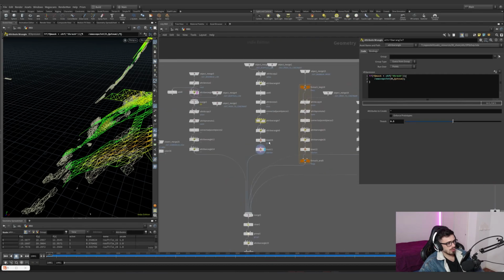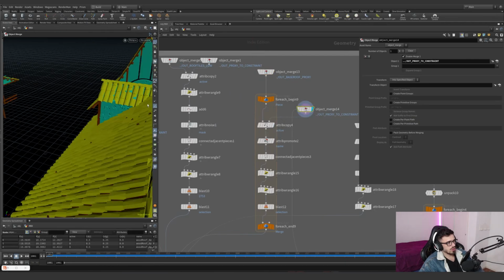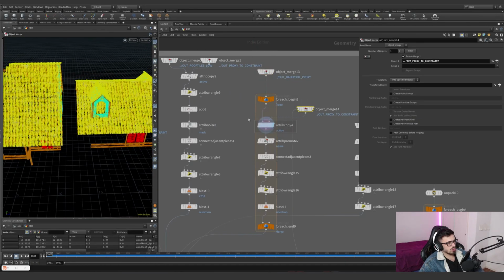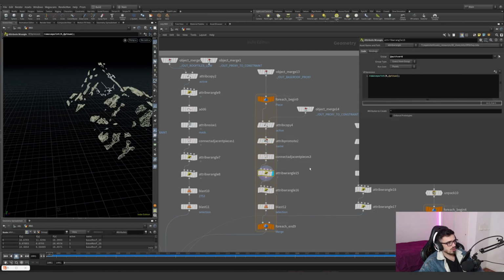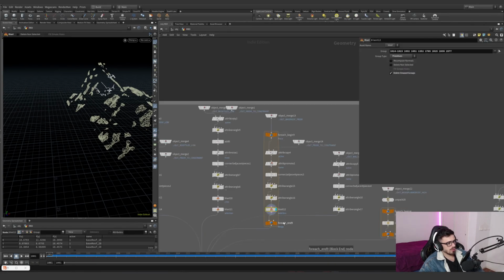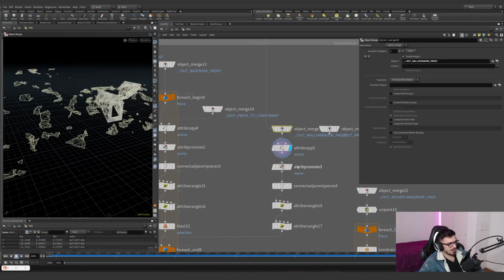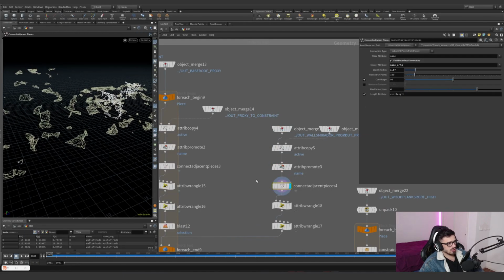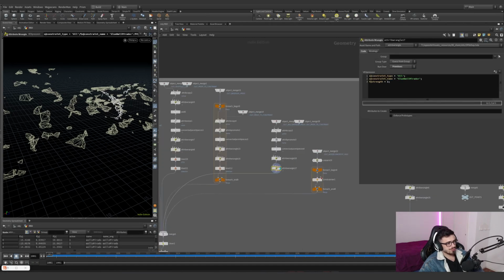In this case, this is the roof proxy. The same trick: I'm going to transfer the active, connect adjacent pieces, and remove everything that's inactive. I'm going to do the same for a glue wall and blast what I don't need. On walls, mirador, exactly the same trick. Connect adjacent pieces, remove what I don't have active, and boom.